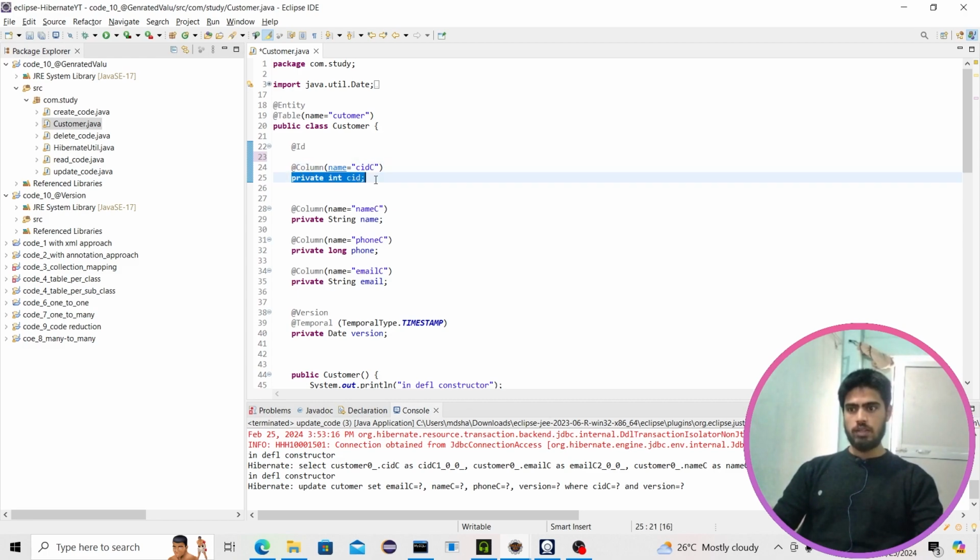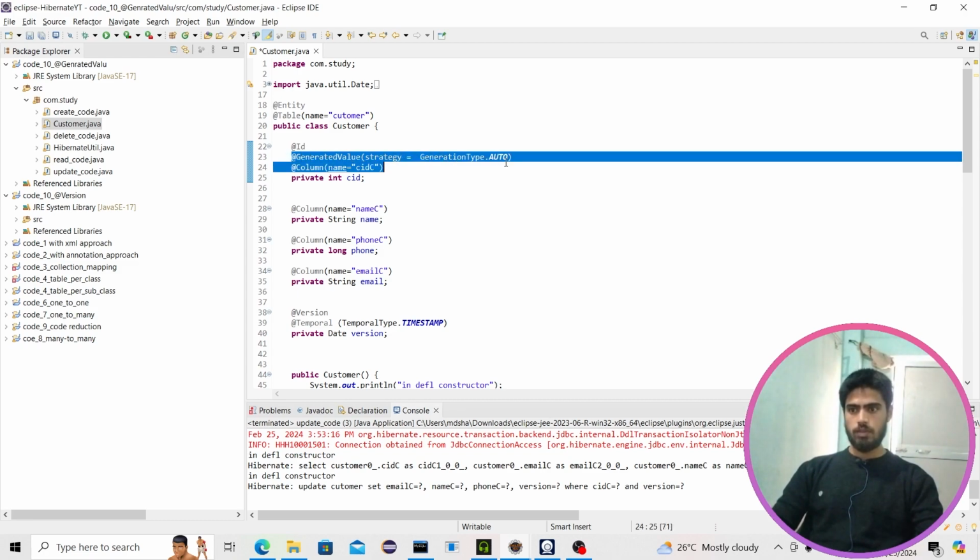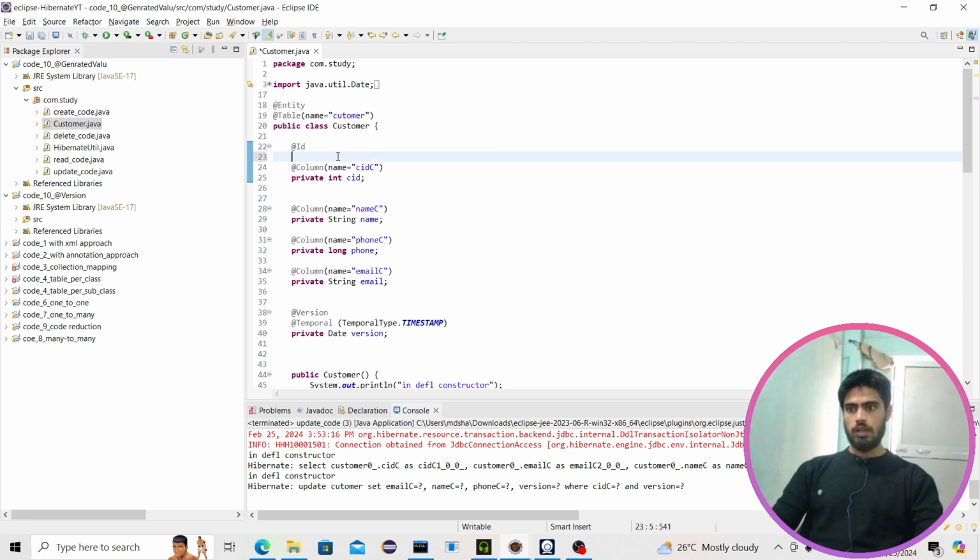For this field CID, we are creating this column, and to make this column primary key, we are using this ID annotation. And if we are not going to write this generated value annotation, then Hibernate is not going to give values automatically for every record that we are inserting for this primary key column.